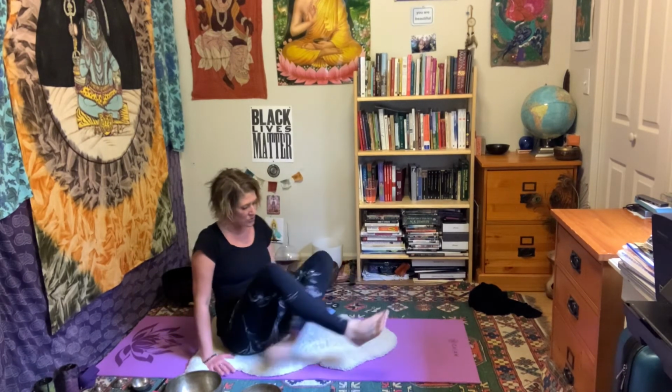All right, come back to a seated, comfortable seated position. We're gonna just do some kind of quote unquote quick neck work. So take the fingertips to a low V, settle back to the sits bones, lengthen through the crown of the head. Good, take a deep breath in. Exhale, shifting left ear to left shoulder. Inhale back to center. Exhale to the right side.